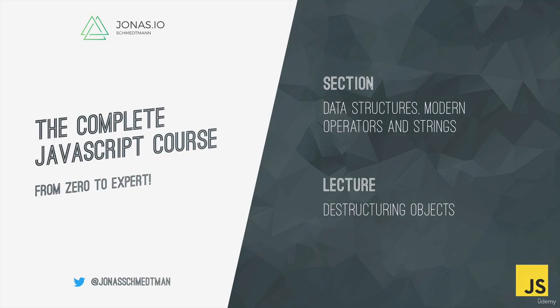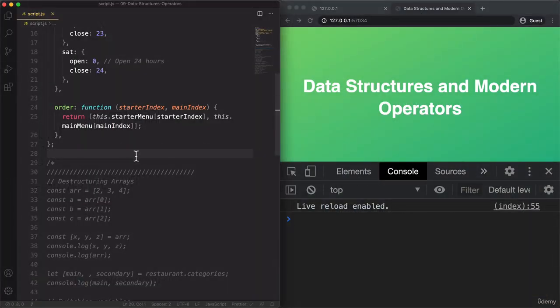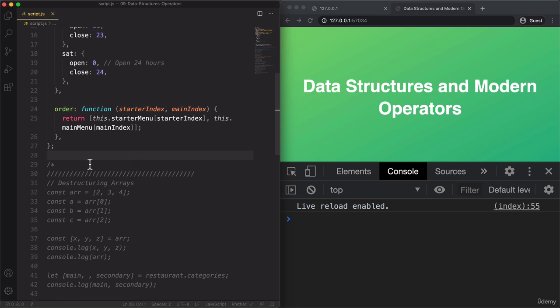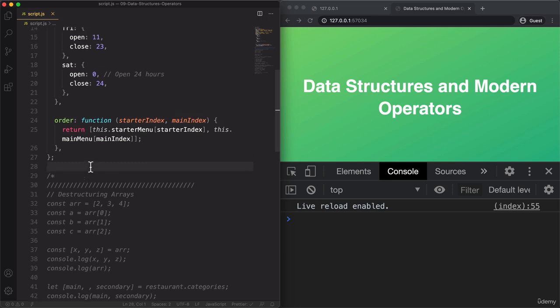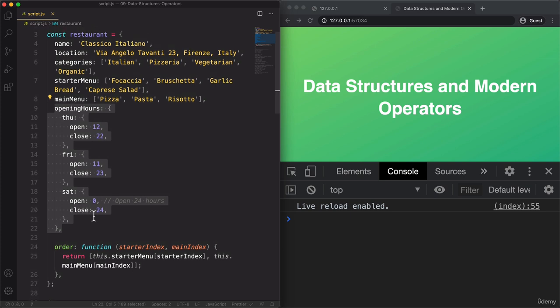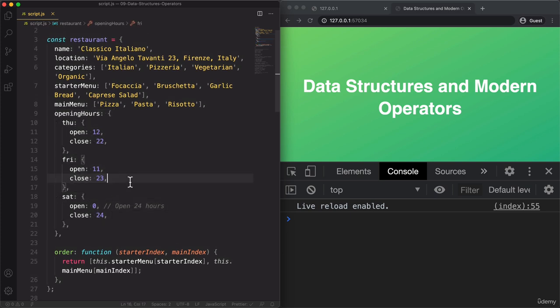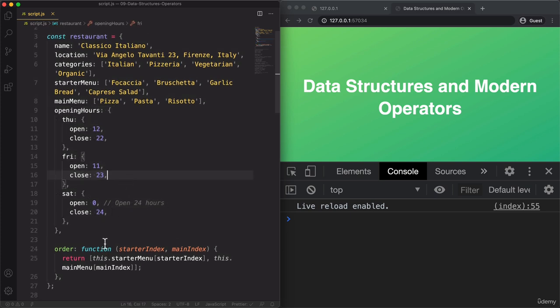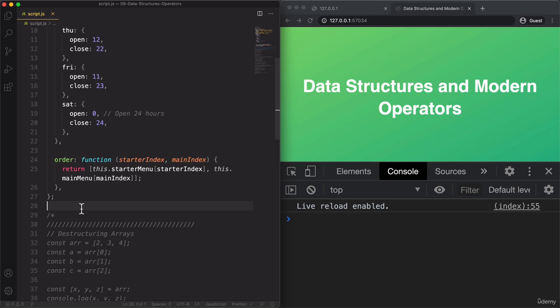So we talked about destructuring arrays, but we can also destructure objects. So let's do that now. And this time, let's actually write the code before the previous lecture, right here after this restaurant object, so that we don't have to scroll too much. Also, I added this object here to the restaurant object. And that was already in your starter files, but I didn't have it here yet.